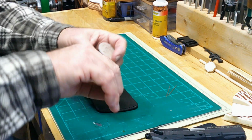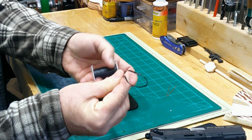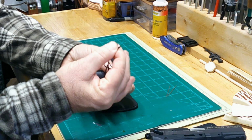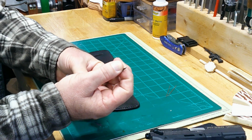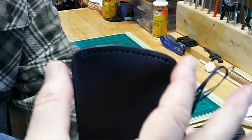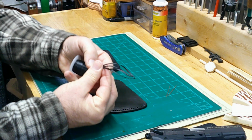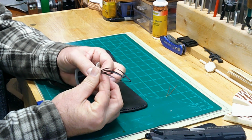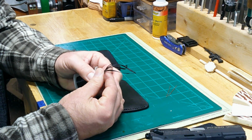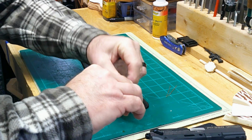Then I'm going to double that up, and then I'm going to double that up again, and that'll give me, that's the minimum that I want to use, is 4 times the length of my stitching holes. So I'm going 4 times this length. That's minimum. I always, just in case, especially when I'm doing a double lock stitch or maybe a double lock stitch at the end also, it's going to take a little extra sinew, so I'll go ahead and pull another one. I'll go 5 times.